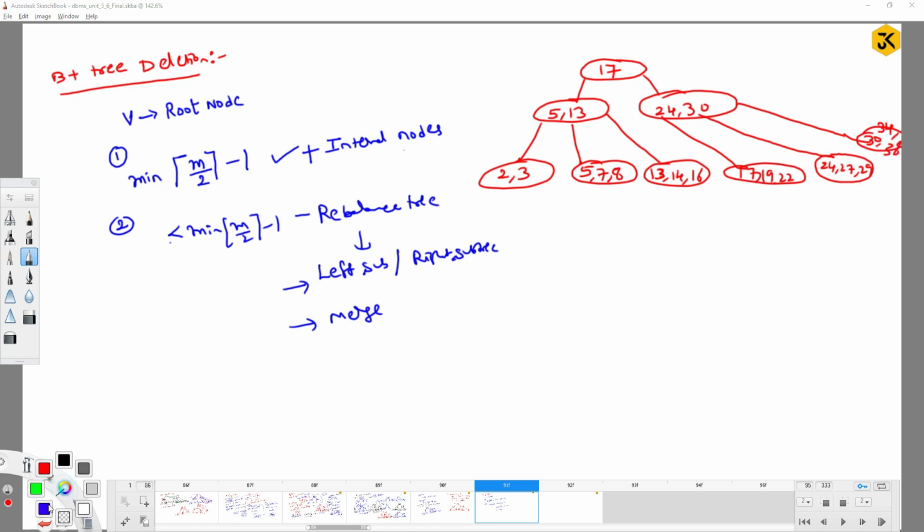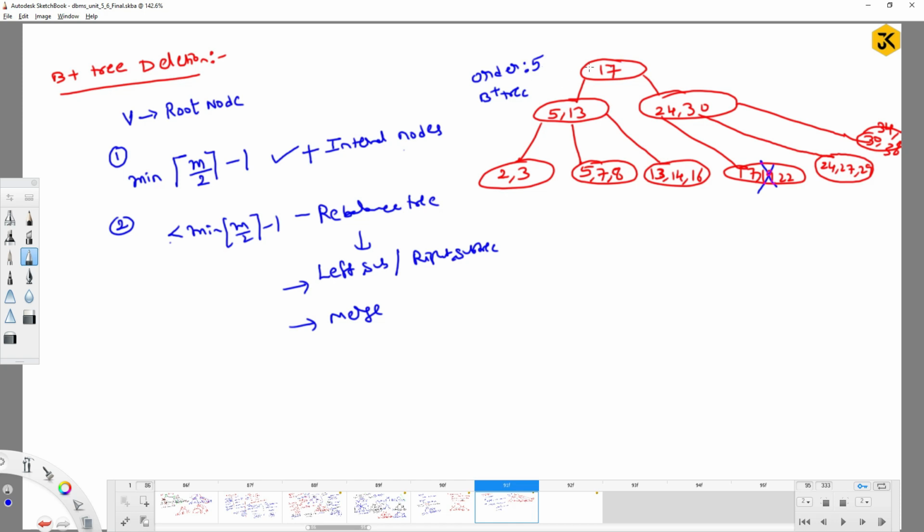For example, now I want to delete the value 19. Is there any need to check anything here? The order of the tree might be 5 only. So can I say that it is a B plus tree? Because it contains duplicates, the internal nodes contain duplicates, so I can call it a B plus tree.